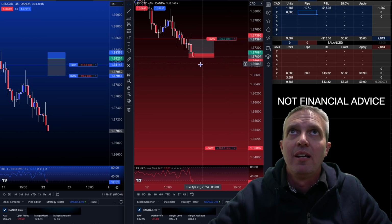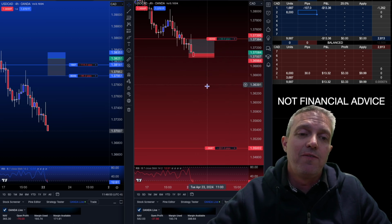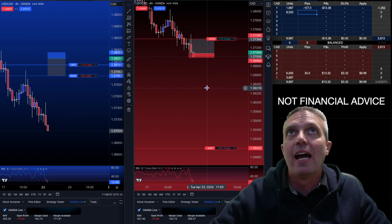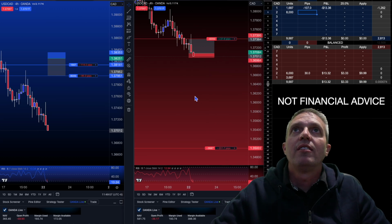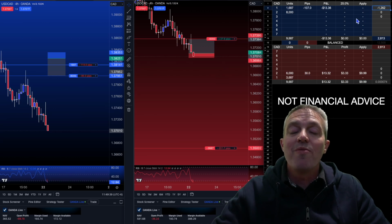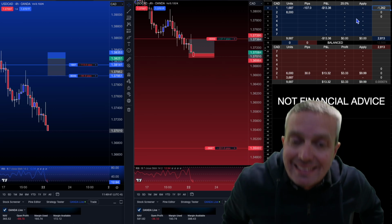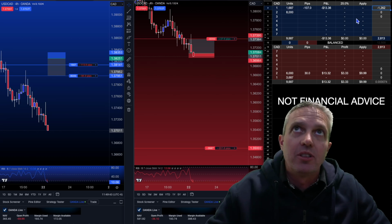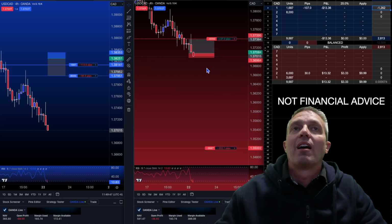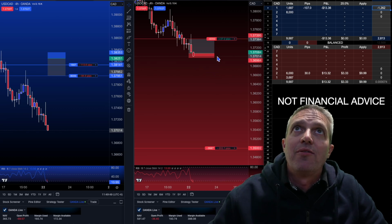That's the plan. And if this thing continues to fall off, just start racking up some cash. So if it does that, I'm going to trim it based off the 30 pips. So this 6,000 unit position here, I'm pre-planning 30 pips of profit, which means I'm going to trim 1,262 units off that position and then allow this guy to work. That's the plan. We've got to get to 40 though.